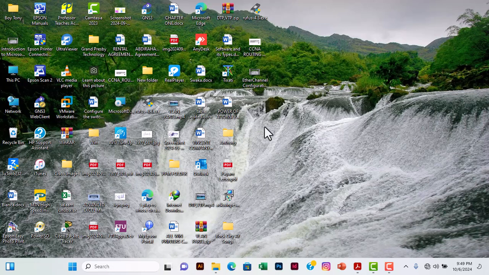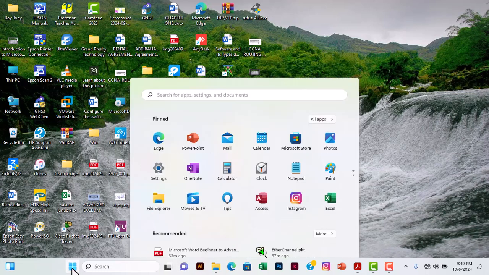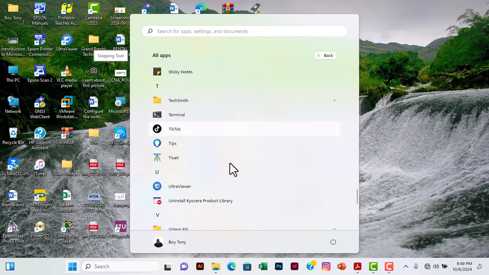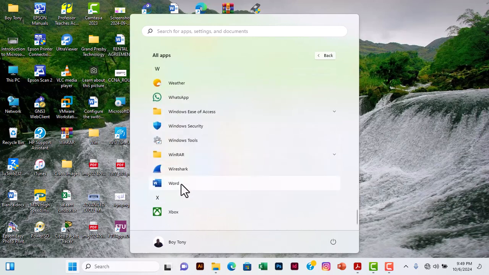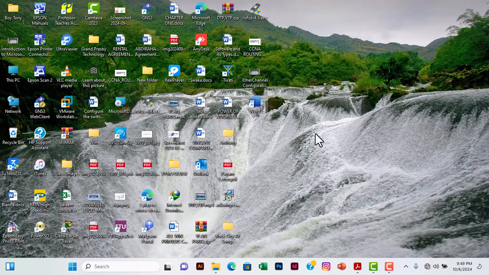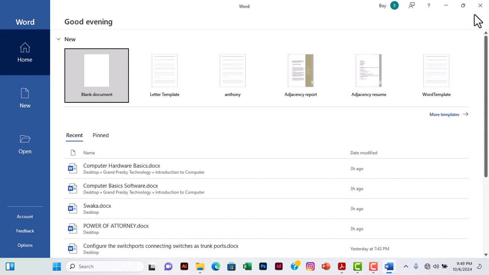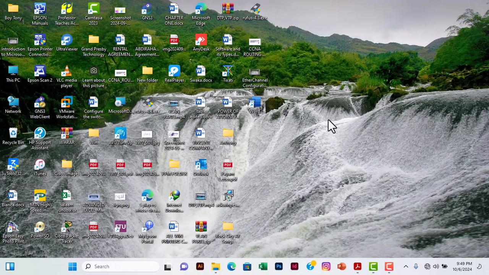So how can I create a shortcut here? To create a shortcut, I need to go to the start button, go to all apps, and search for Microsoft Word. I left click and don't let go, then I drag it to the desktop. By doing so, it will create a link like you can see. Now if I let go, I'll have my shortcut. To open it, I'll just double click. So this is the third way you can create a Microsoft Word document.